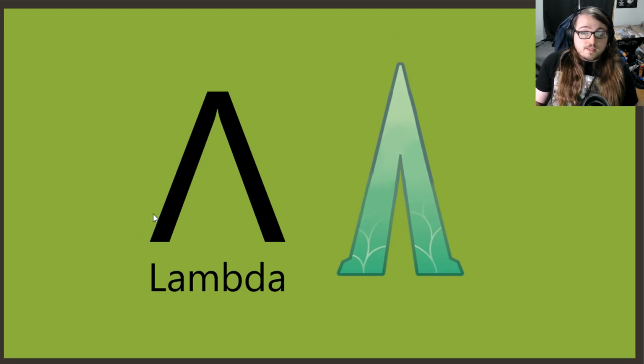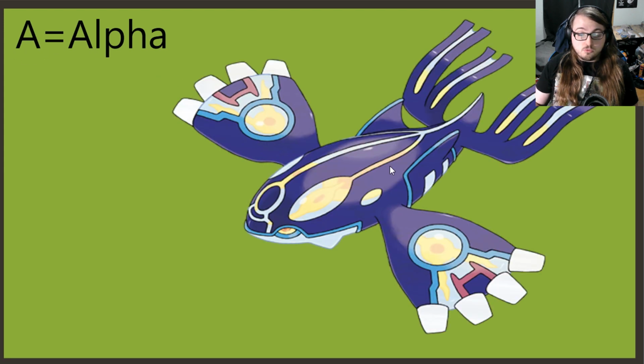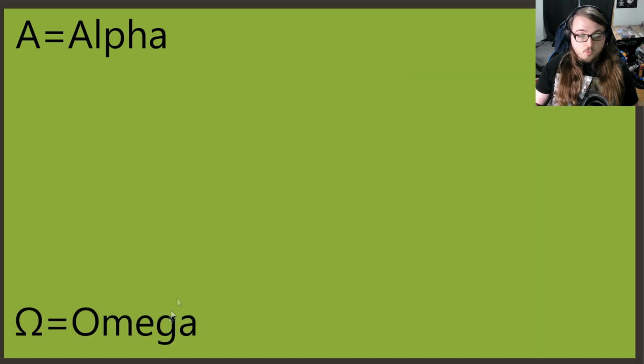So that got me thinking and doing a bunch of research and compiling some interesting correlations between lambda and the A. So what other Greek letters do we know about that refer to Pokemon? Well, we know about Alpha, and that refers to Kyogre, which is the Alpha, well, not the Alpha Pokemon, but technically Arceus is the Alpha Pokemon, Alpha and the Omega, you know, because he's a god. But Alpha could also mean beginning and end, because we also have Omega here.